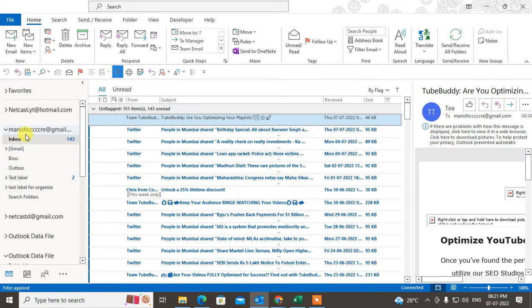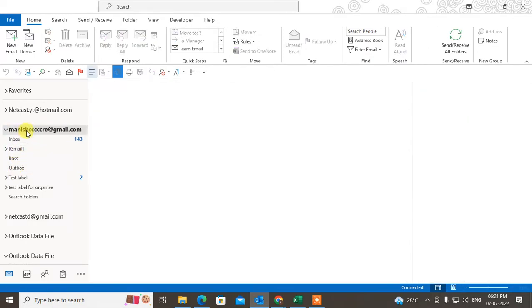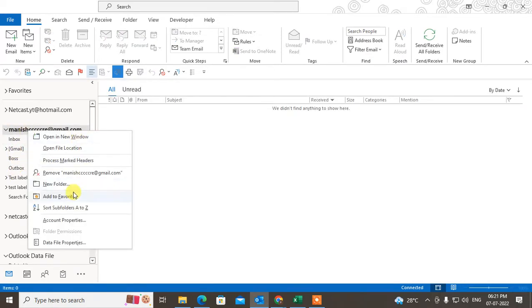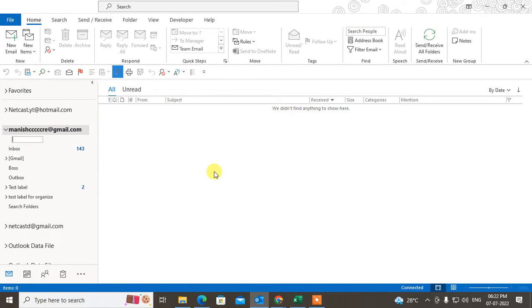If you want to create the main folder or individual folder, just select your email account, right click on it, and go to new folder. Now you can create the new folder. Rename your folder. I just name it folder for Facebook. So I just created this folder.